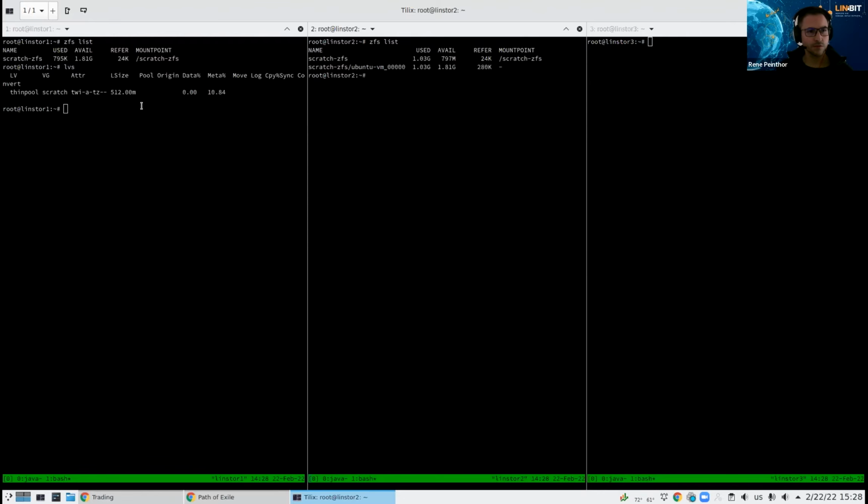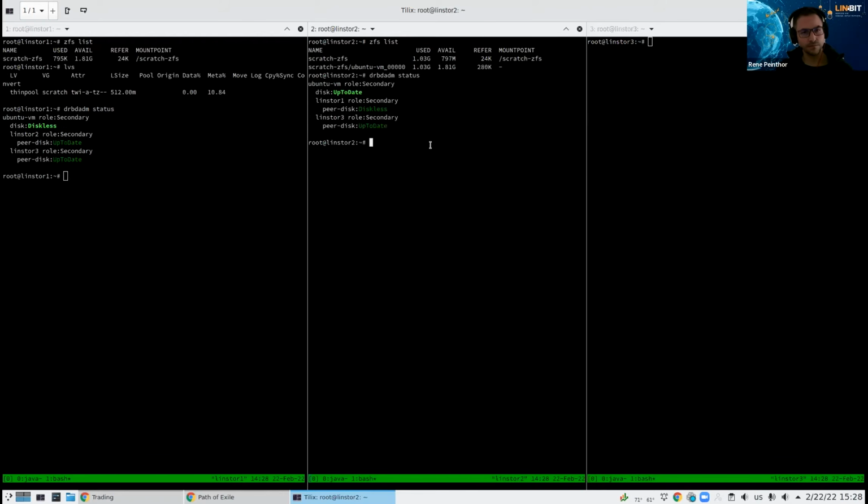So just to show you, on this node there is actually no storage being used, but you will have a DRBD resource here. And as I said before, it is diskless. And on the other node, it's UpToDate. So this means it has a disk and the disk is up to date, so in sync with all the other resources.